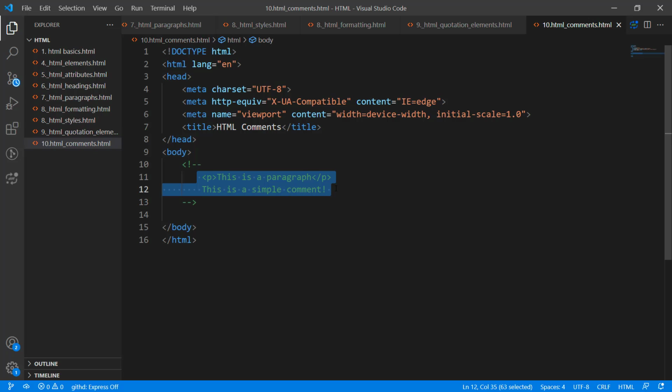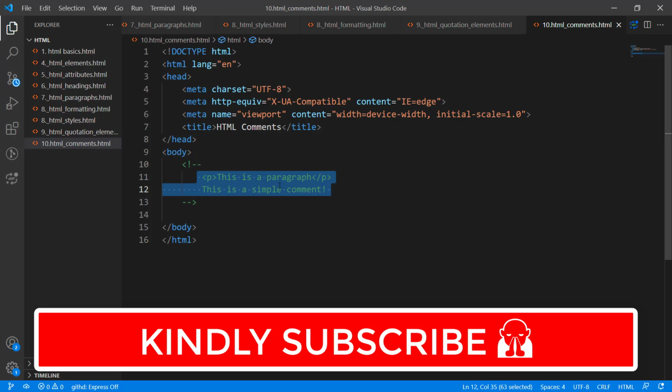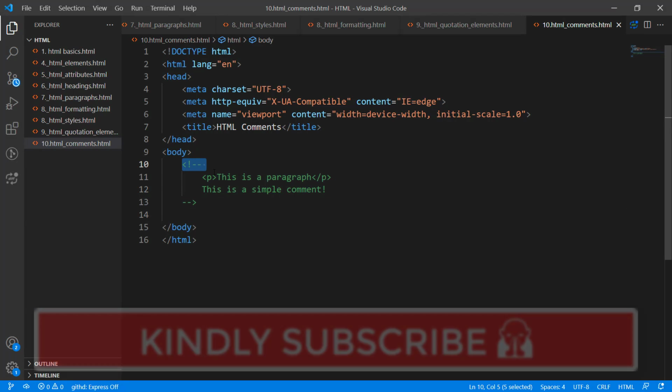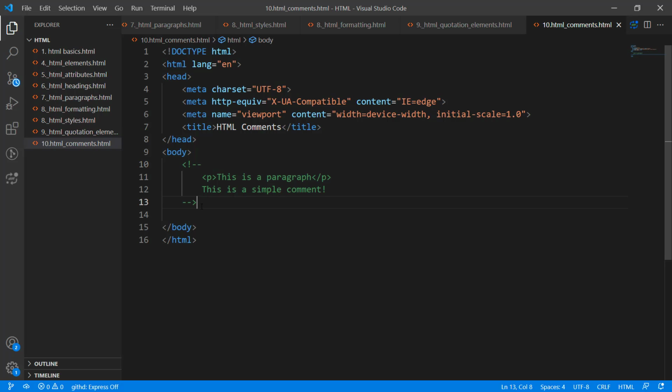So a comment will not appear in your browser, but it will appear in your source code, maybe to remind you or to explain something, and or to explain to other people that you may want to contribute to your project, all that. So comments have many advantages, but the point is they don't appear in the browser, but they appear only in your code, and that is how we write a single comment or a block of comment.